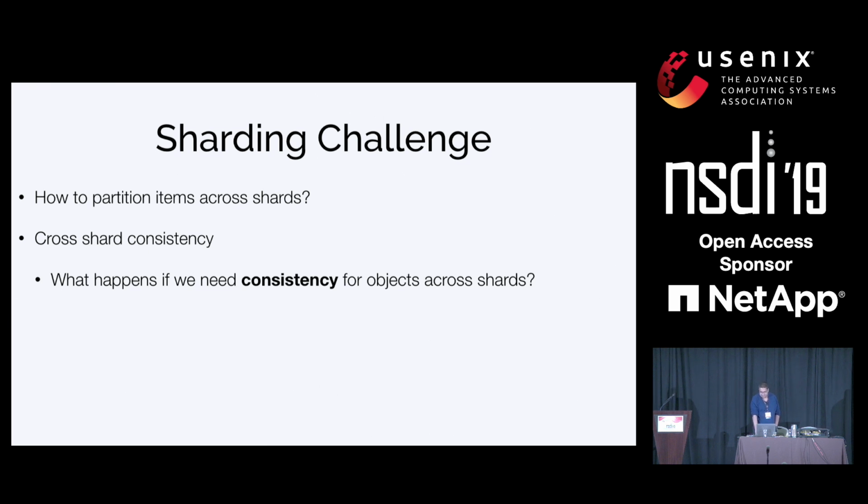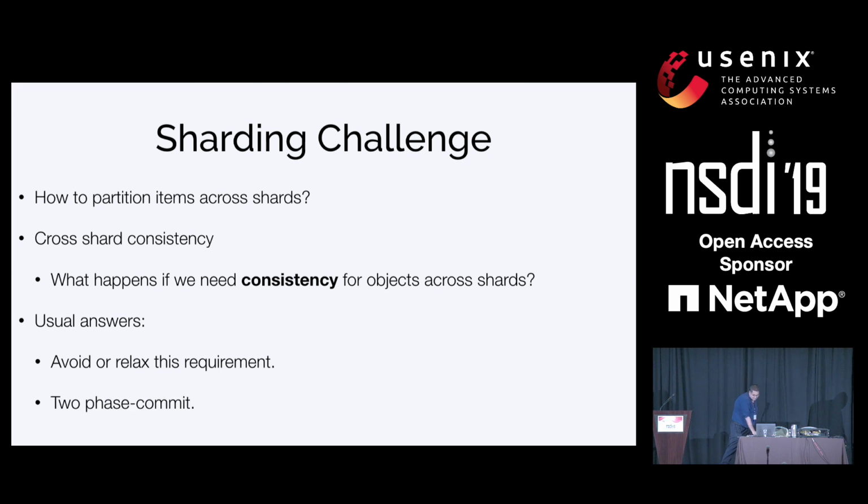And so the usual answer to this sort of coordination issue is first, just avoid it or relax this requirement. So if you're Facebook, it really doesn't matter if the fact that you are someone's friend and they are your friend appear at slightly different times, as long as they appear eventually, people are happy, no one cares, whatever. But the other big hammer is you can use protocols like 2PC and 3PC, and you can go read about these. It would roughly take me 55 minutes to explain why they work and how they work, which is more time than I have available.